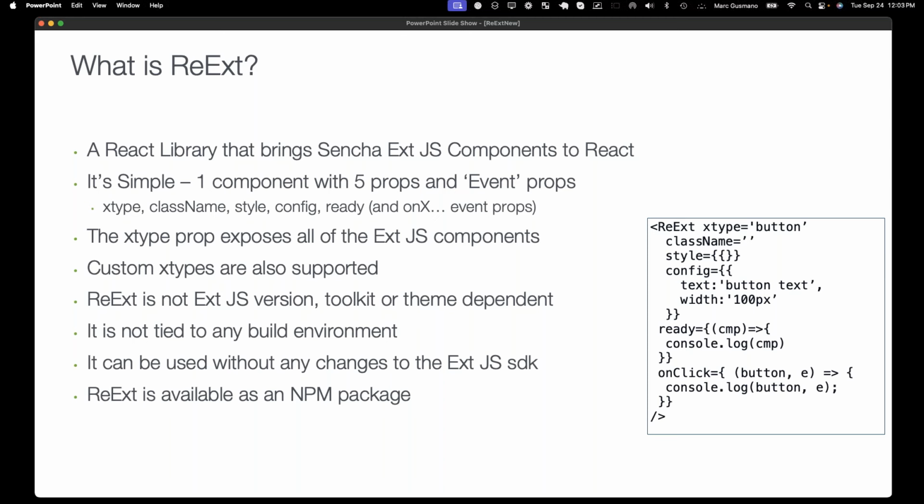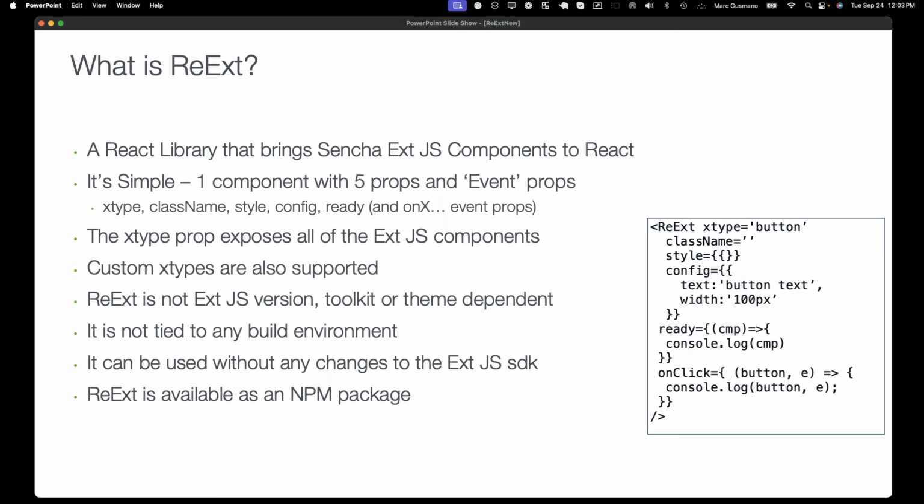There's a standard event called ready that gives you the ability to call into the component. And then any event that's a part of the underlying Ext component, for example, the click event for a button, will be referenced with onClick. So the word on and then the first letter capitalized. So again, very, very simple, very straightforward.